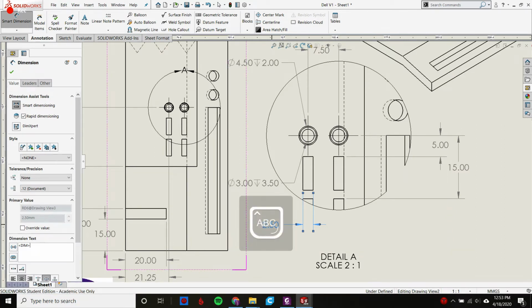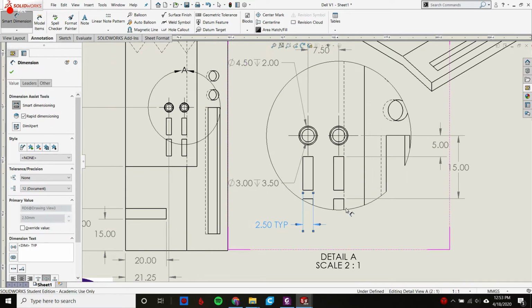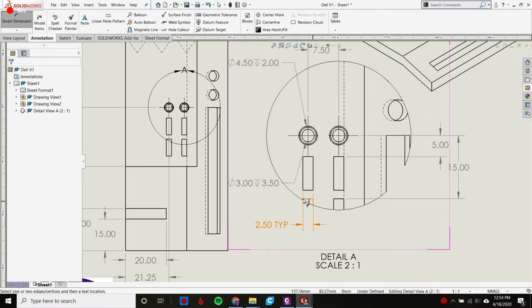We'll do a little PYP to show that this is going to be the same for all of them. You're coming down so you can see it's the same. And then we need to dimension. Yeah, I think that's good there. Let's see.